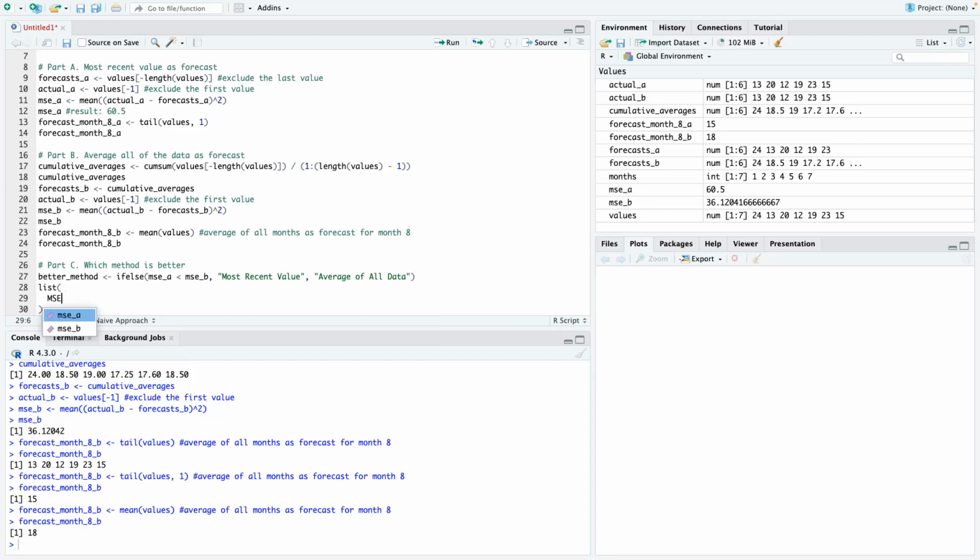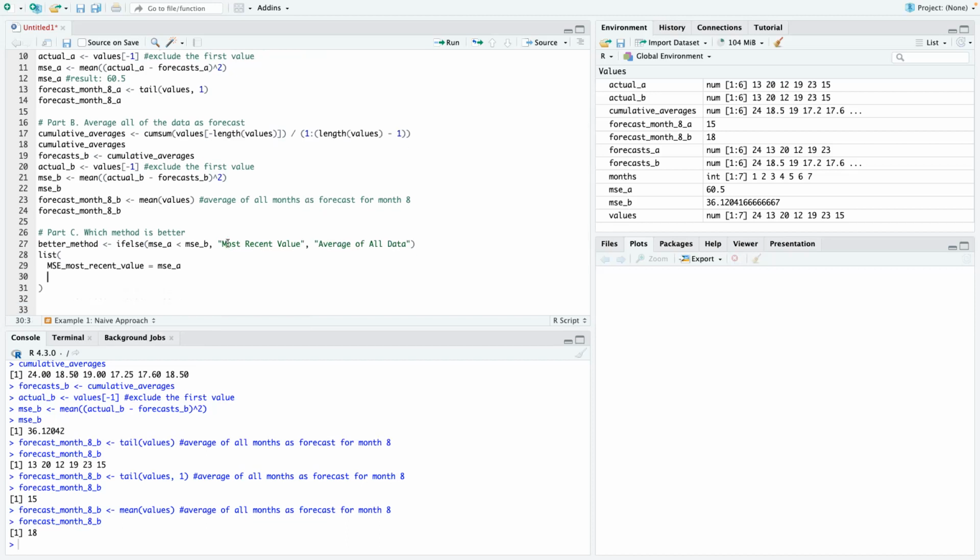MSE underscore most recent value, and let's have that as our MSE A because that's our most recent value. And then we also want the forecast for month 8, for the most recent. Let's put this in small letters, just to be consistent.